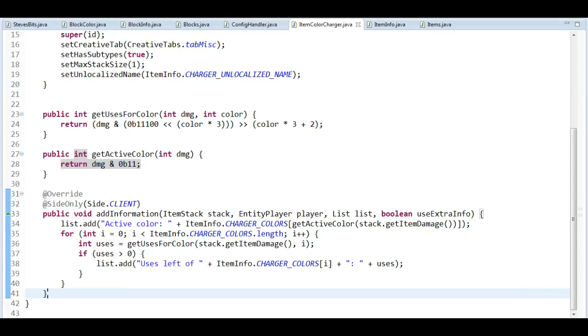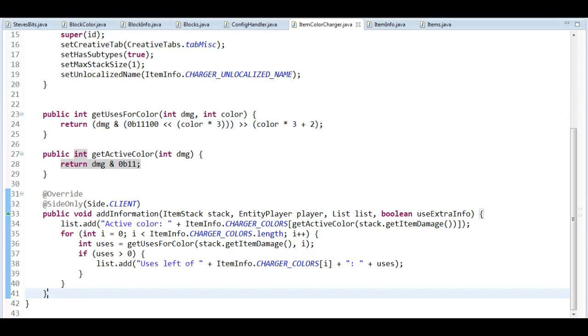However, we might want to add it to the creative tabs as well. I'm never going to add a recipe to this because this is obviously just an example, and therefore I'm going to refer to the creative tabs and so on. But if we do so, then in the creative tabs, we will have the metadata, well, the damage value, sorry, it's damage values for items, that will be set to 0 because that's the default one. And if we have it as 0, then we will not have any uses left of any kind, because we get the bits at those positions, but if everything is 0, then we have 0 uses of everything. So that's not good.